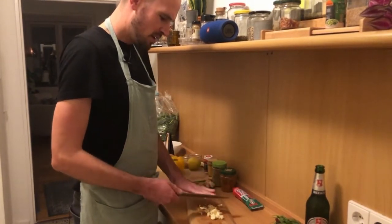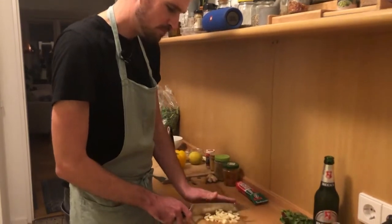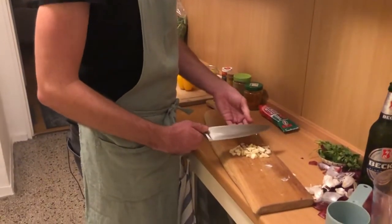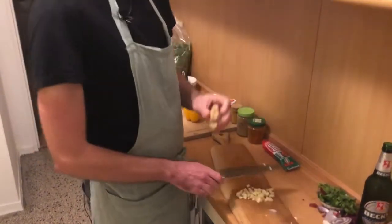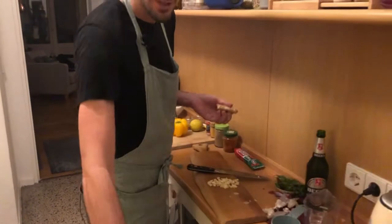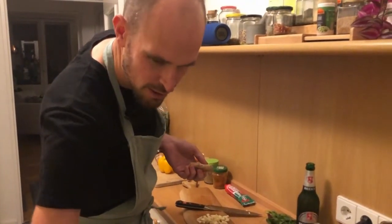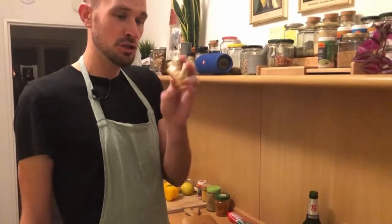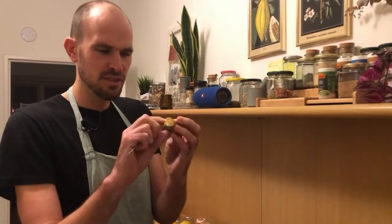Okay. So I've got my garlic chopped, and I'm just going to push that to the side for now. It's the benefit of having this really long cutting board. Yes, it is. I am coveting it. Now, I'm going to use my garlic. Sorry, ginger. It's not garlic. And I'm going to give you a little pro tip here. I think the hardest part of ginger is peeling it, getting the skin off of it.